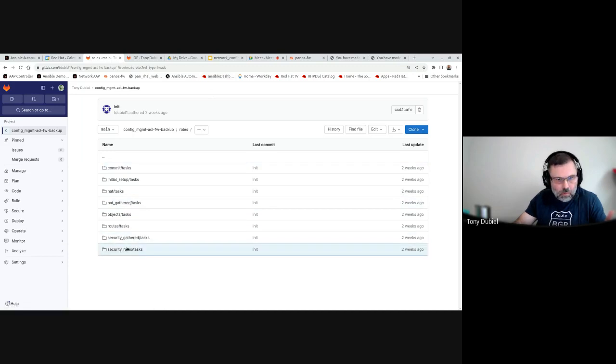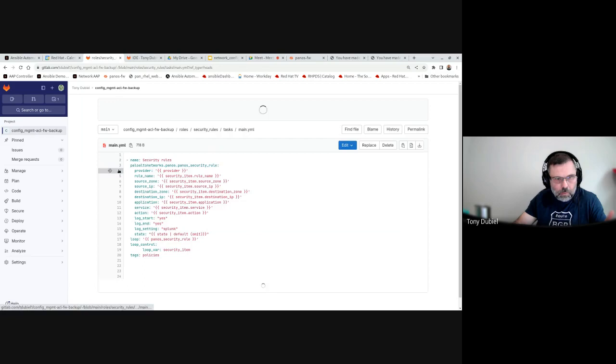So in the security rules, if I open this up, you can see that this is indicative of parameters, right? So this is the module. It's the Palo Alto Networks PAN-OS collection, and it's the PAN-OS security role. Provider is for the login credentials, and we have a credential that I created for the controller, so it has the ability to log into the Palo Alto firewall. And then this is the name of the rules, and this has all been variabilized, right?